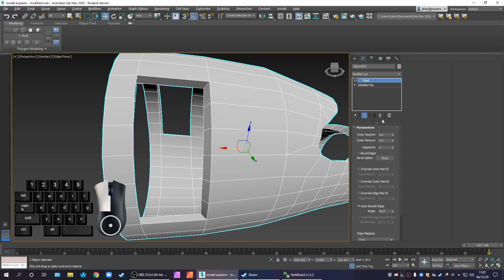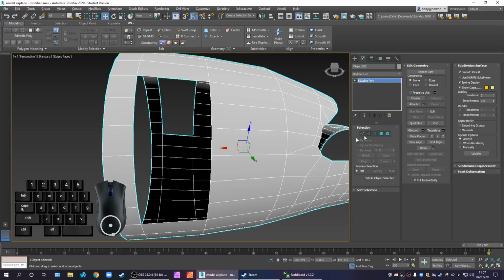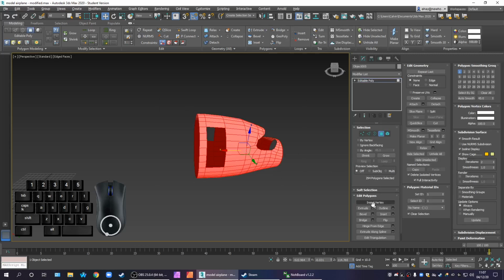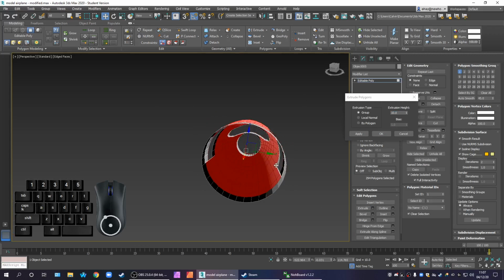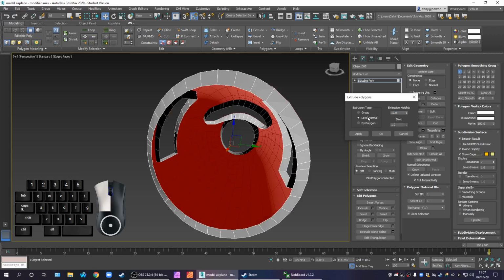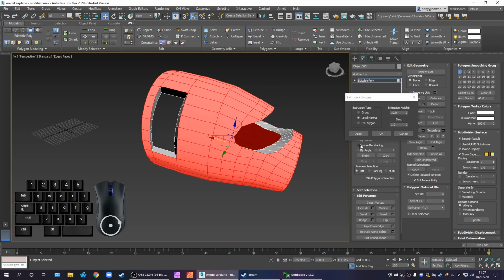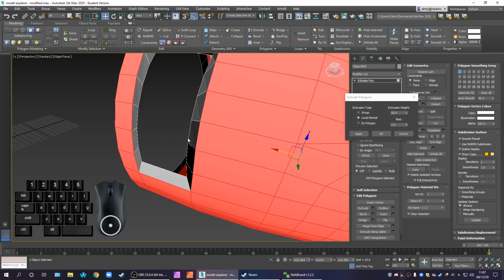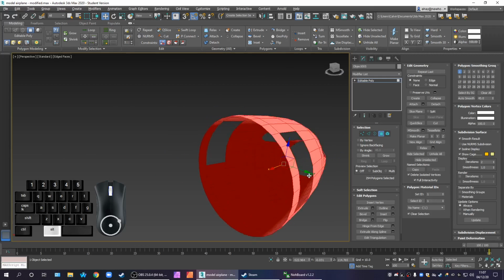I wonder if we'd do better with an actual extrude. Local normal. See, it's the local normal that's fighting us. So we're just going to have to do our shell and then correct it.